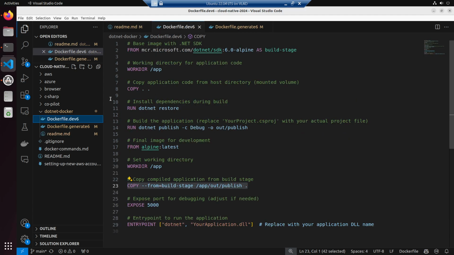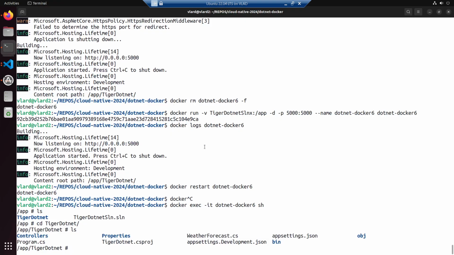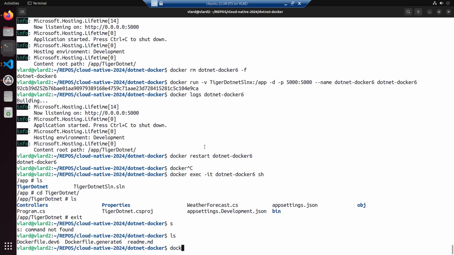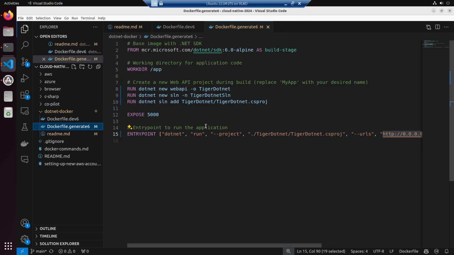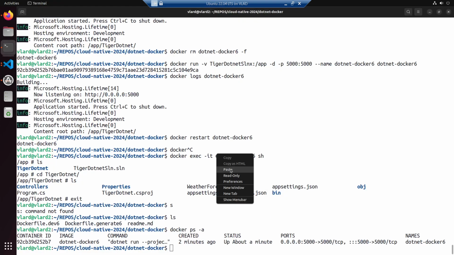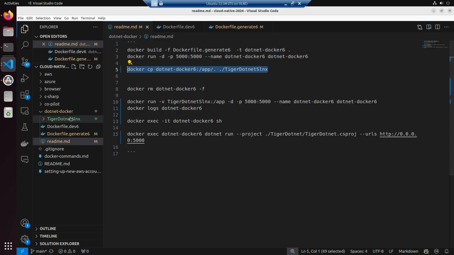So it will copy everything from, okay, so let's generate, oh man. Okay, so let's generate docker ps -a, it's running. We want to generate again. Okay, generate the files. So we have this one here.